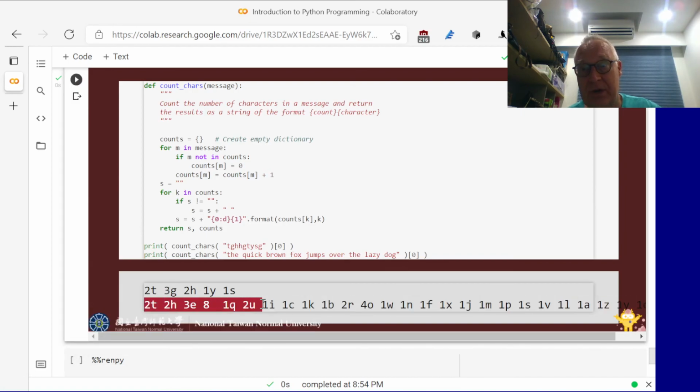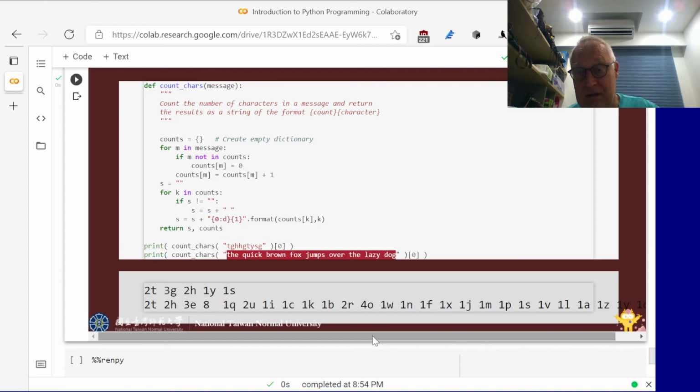So this then prints out the counts for the different characters in this string: The quick brown fox jumps over the lazy dog.